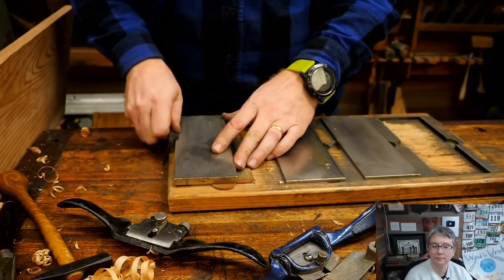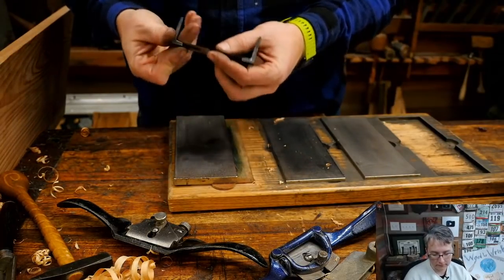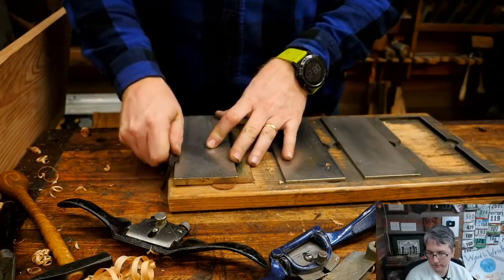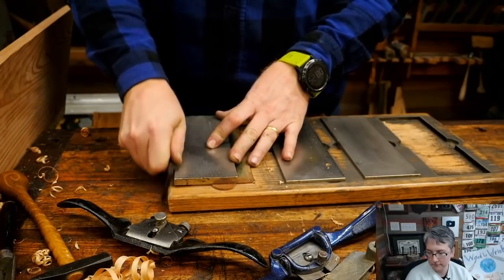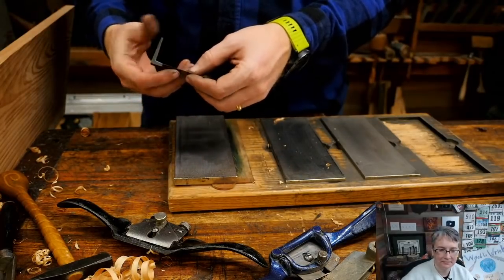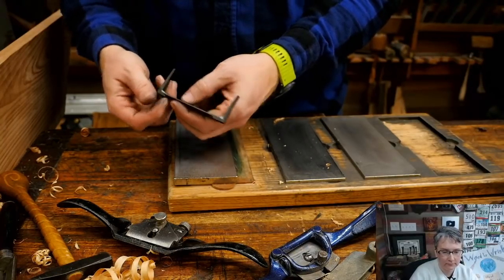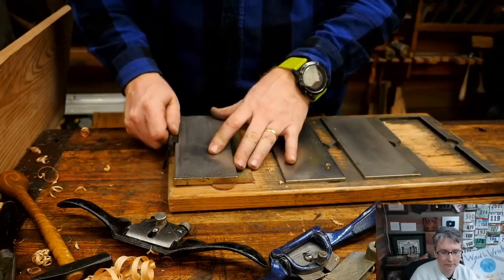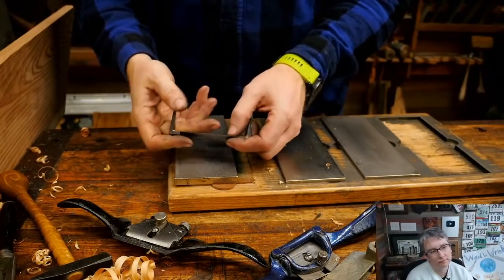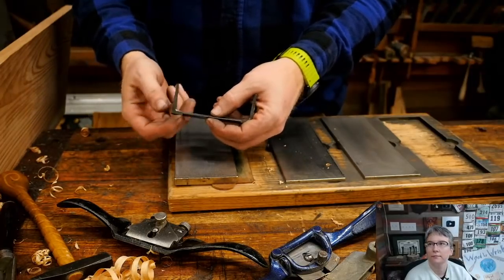Check. Yep, getting good. This is a really hard iron. I've got a little bit of a burr running on there. And it's running most of the way down, to get a little bit more work to do back here. There we go. Now we have a burr running all the way across it lengthwise.